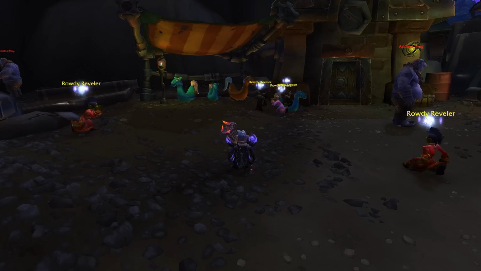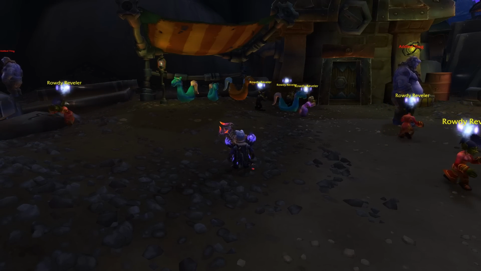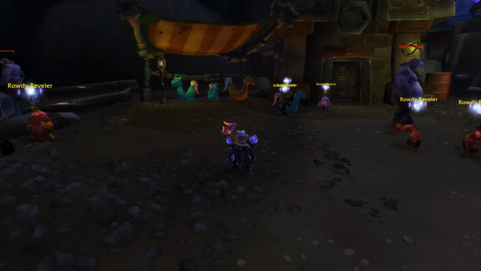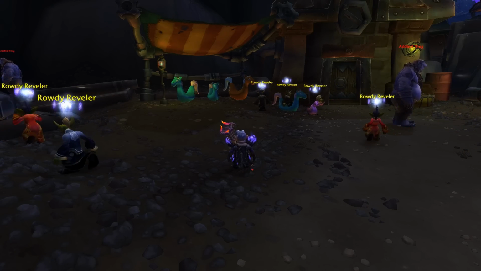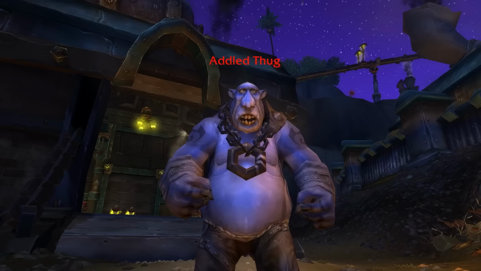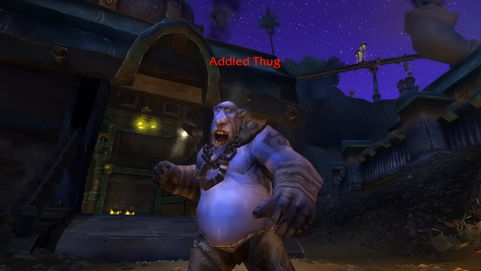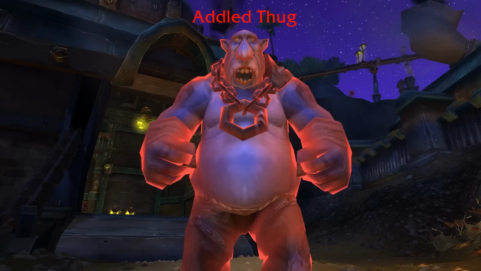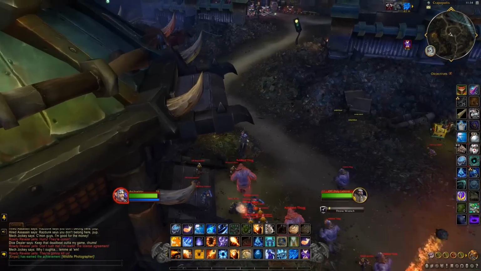There's two issues here. There's a significant minority of neutral mobs that can't be aggroed except by attacking them directly, which dismounts you, which in turn greatly slows you down. Second, these addled thug mobs, or mooks to give them their generic name, have a really unpleasant stun, which also slows you down and makes the whole thing much less enjoyable.